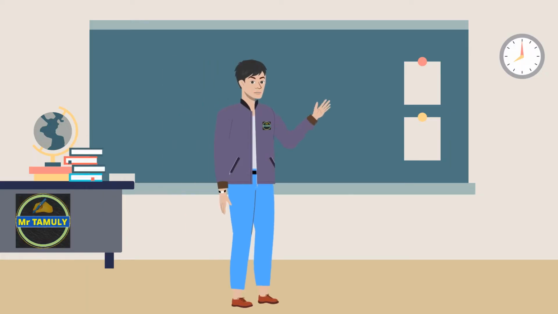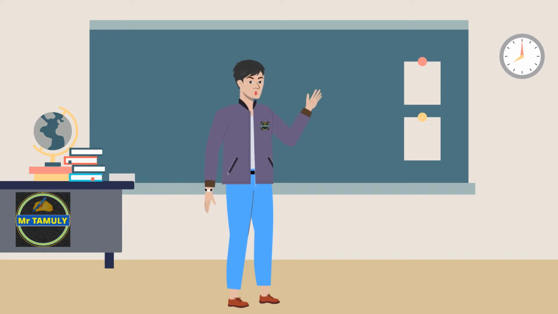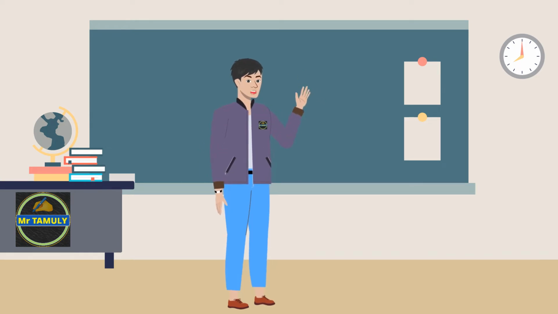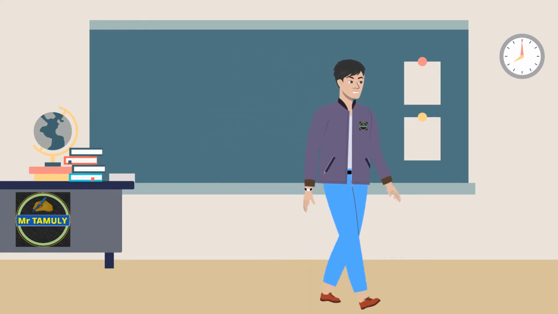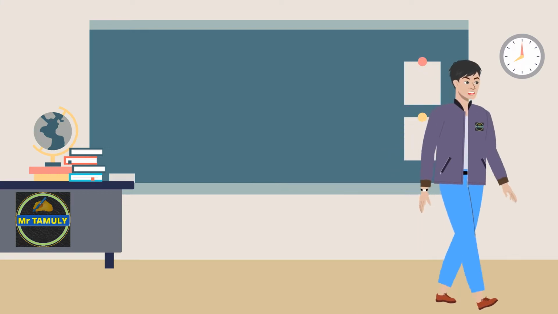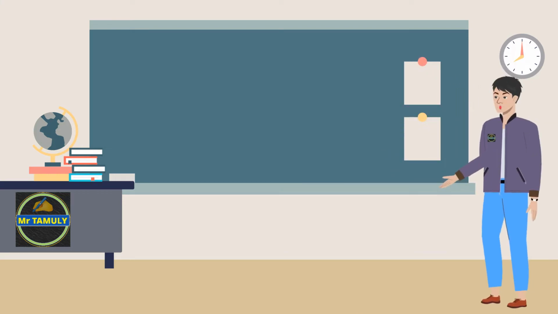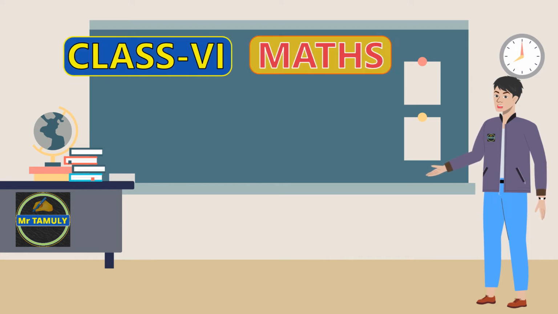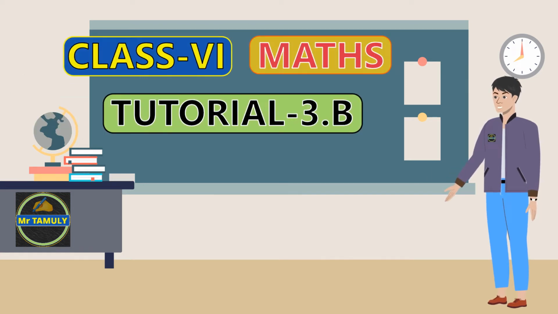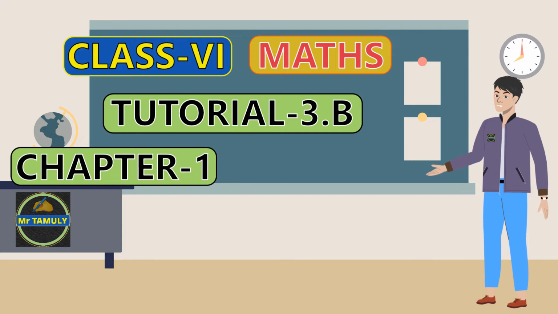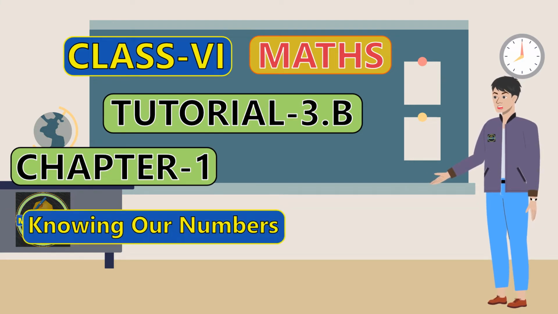Hello friends. My name is Subhodip. Actually, I am a virtual assistant of Mr. Tamuli. I shall present this tutorial on behalf of Mr. Tamuli. In this series of tutorials, we are learning 6th standard mathematics. This is the tutorial number 3.b for the first chapter of your textbook. The name of the chapter is Knowing Our Numbers.